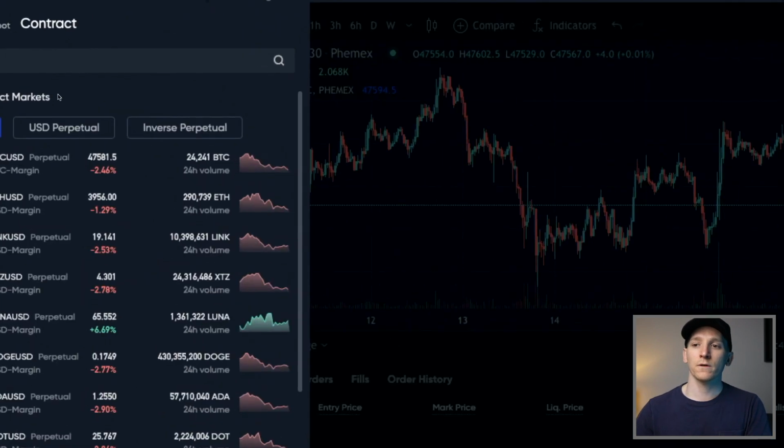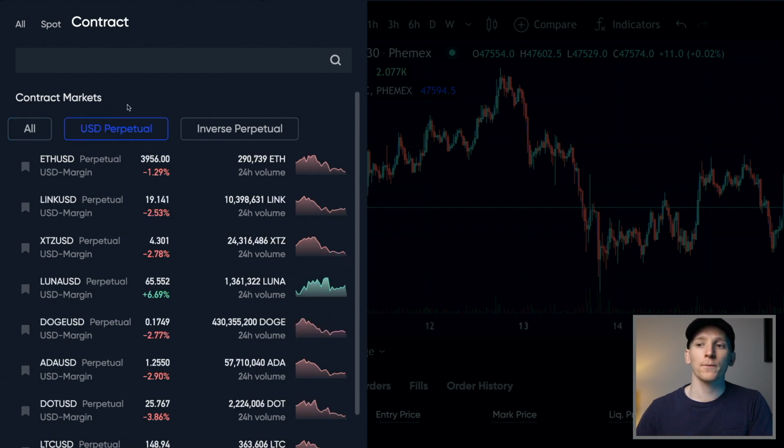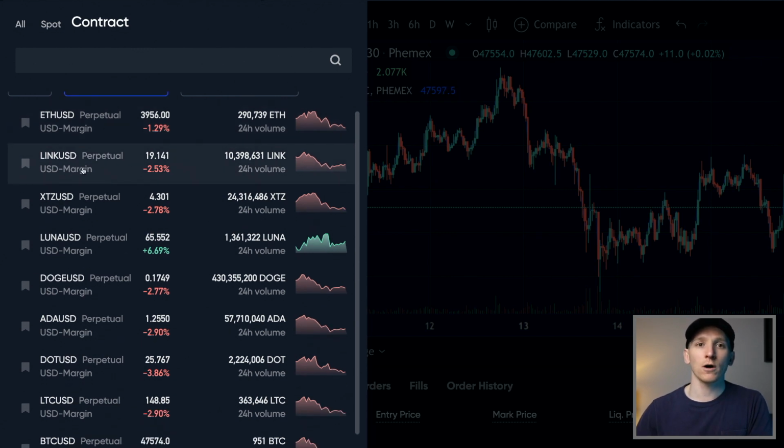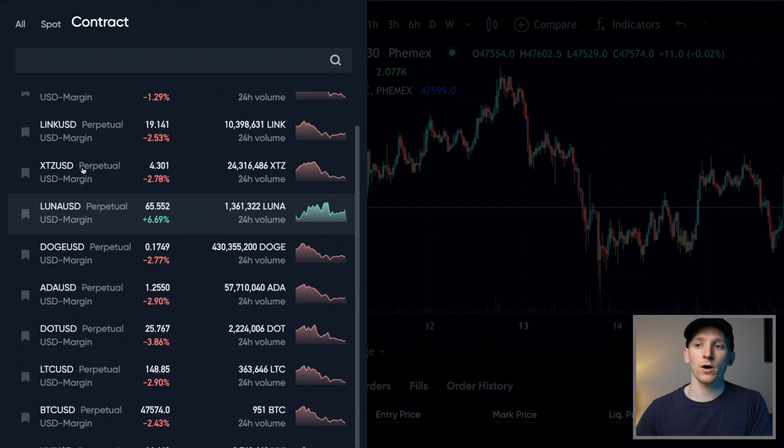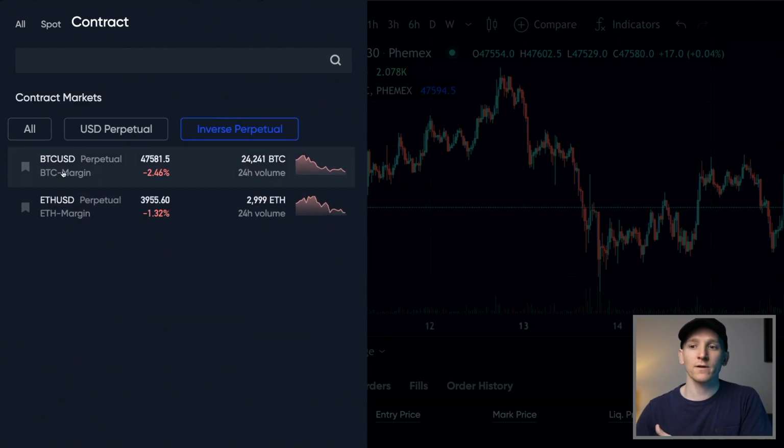So it's really important to choose between US dollar perpetual or inverse perpetual. US dollar perpetual futures are a synthetic contract that you trade and never expire, hence perpetual. And we can see that basically this is USD funded. So you can see USD margin here. So this is US dollar margin markets. If you want to use Bitcoin or Ethereum, you can see only these two options are supported, and you can actually use Bitcoin or Ethereum to trade.